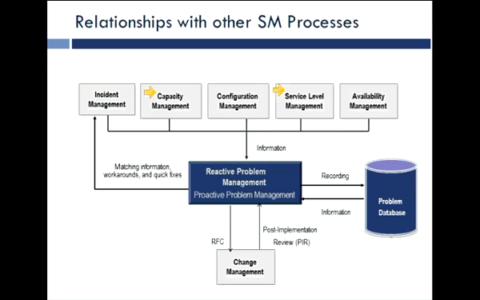Service level management is looking at the performance of services as it relates to the agreements that we have and the targets in those agreements. So although that's done, again, in design, this is what the business would like us to have, design the service to meet this. Once it gets into the operational environment, we're often identifying where we meet customer expectations and where there are gaps between what the customer wanted and what we provide. So again, proactive problem management is feeding back into service level management potential improvements that would enable us to better match that service's performance with those targets that we agreed upon within the service level management process and design.